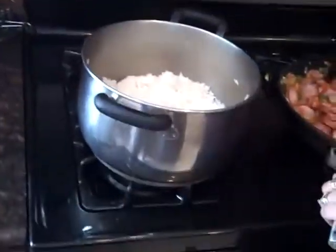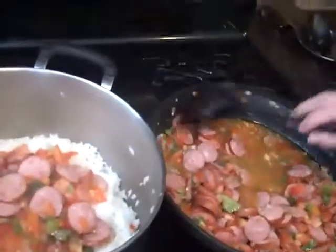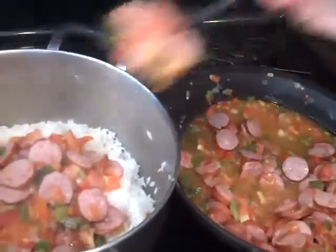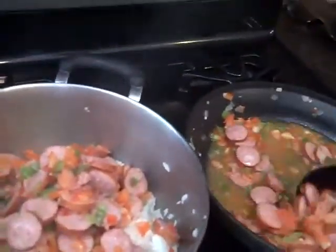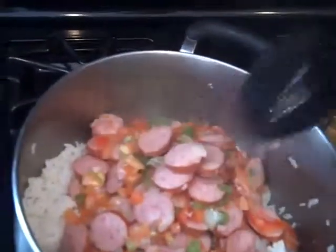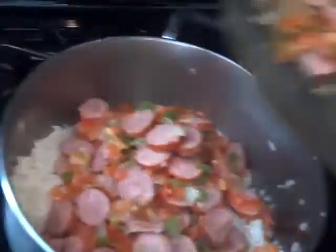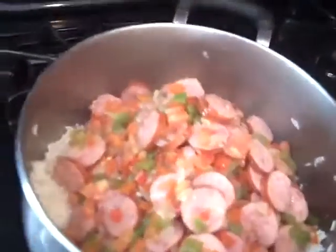Now look — get a big pot. We've got all the rice in the pot. It's a lot of rice, and that's been cooking three or four minutes. Then you just scoop all the sausage and all the vegetables and everything in there. I'm going to go ahead and label this American food. So you can have some friends over, impress them with your American food. Tell them you're having American food tonight — they're trapped. They're going to think they won't like it, but when they have this, they'll like it.